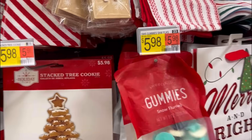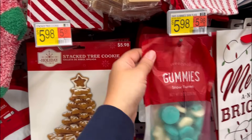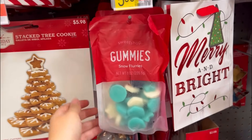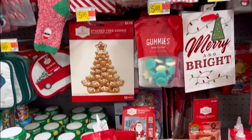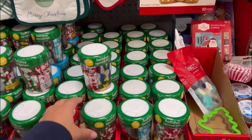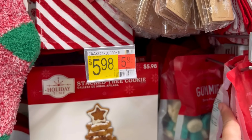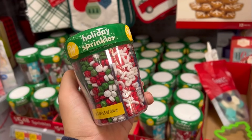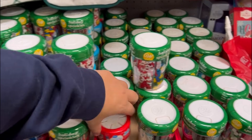Here are some Christmas gummies - y'all remember for the kids' birthday party I got those spider gummies for the top of their cupcakes? Those gummies were delicious, they were a huge hit at the party. I wasn't expecting them to be good, but everyone was saying 'these are really good,' and I tasted them and had about five myself because they were delicious. If you ever see these sweet shop or holiday gummies at Walmart, just get some - they're delicious! Little Christmas sprinkles are cute too, they have different ones.